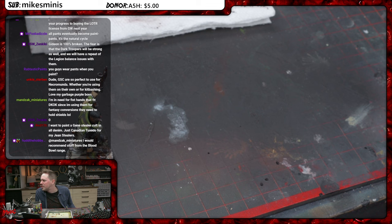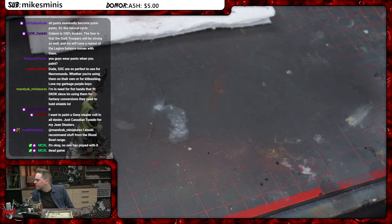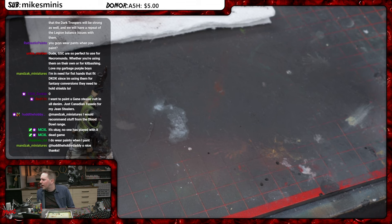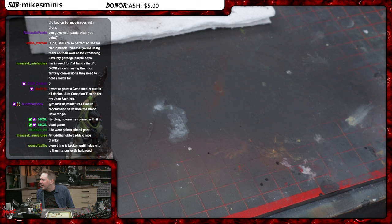Dude, GSC are so perfect to use for Necromunda. Yeah, I mean, they are a warband you can play in Necromunda, right? Do you see their cults? Whether using them on their own or for proxying. Yeah. Chubbs, thanks for the sub. I'm in need of fist hands that fit DK okay, since I'm using them for fantasy conversions and I need to hold shields. Gotcha, okay. They want to paint a Genestealer Cult in all denim? Hell yeah, dude. Everything is broken until I play with it, and then it's perfectly balanced.